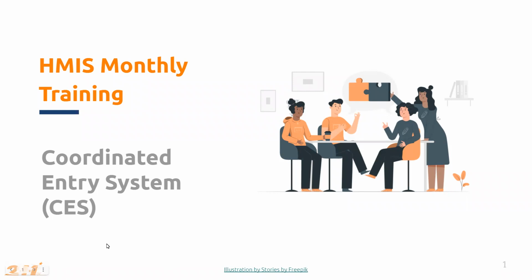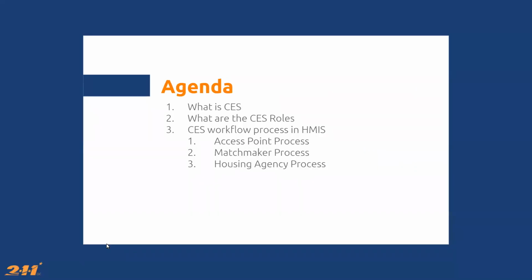Today, we're going to do an overview of the CES process in HMIS. The main focus of this training will be on reviewing the HMIS functionalities of the CES process. So in our agenda today, we'll first talk briefly about what CES is, and then we'll review the components or the roles in CES. And then after this, the bulk of our training will be in reviewing the CES workflow in HMIS from the perspective of each role: the access point, the matchmaker, and the housing agency.